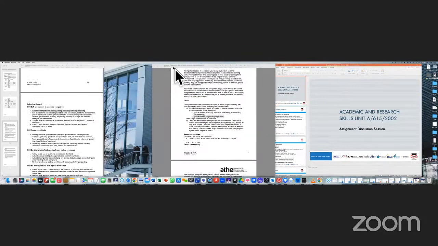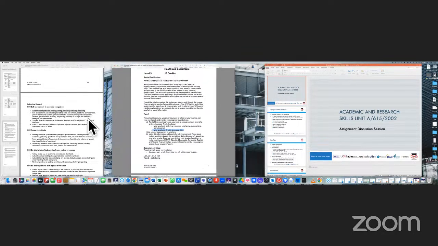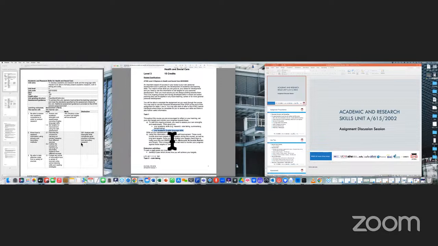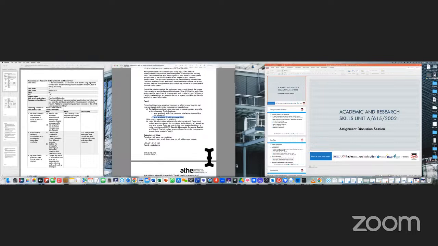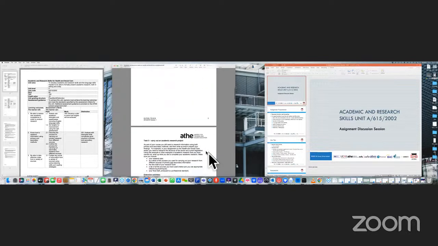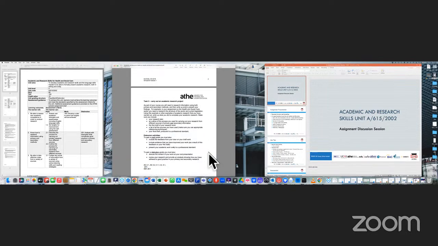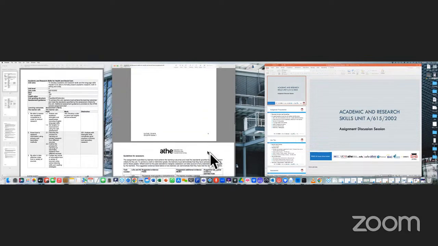Now, for this particular unit, because most of the content is be able to, I have shared a lot of templates. Give me 1 second. I have shared a lot of templates that you would be able to use, fill in, and customize to your requirement, and that would allow you to complete the assignment task by task, and these would then be combined into one full document, and they will become part of your assessment for this particular unit.